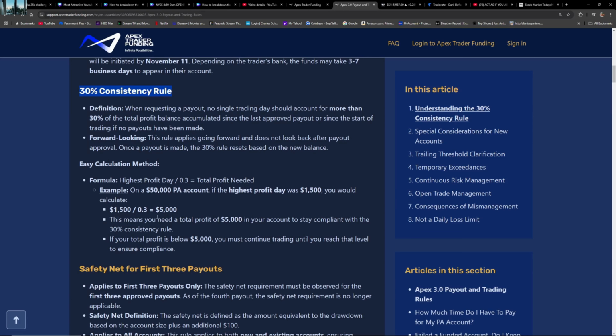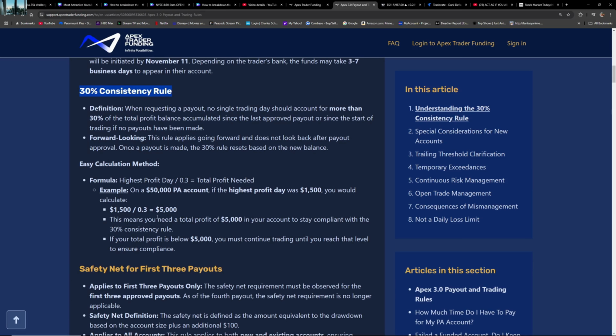Now, realistically on your $50,000 account, it's going to take you about a month to get paid worth of trading days. So if you're new to this, I want you to take out of your mind getting paid immediately. And I want you to build your account up to a point where you have a comfortable trailing threshold as well as a comfortable amount above it where you can take payments. If you cannot take payments immediately, do not feel bad.